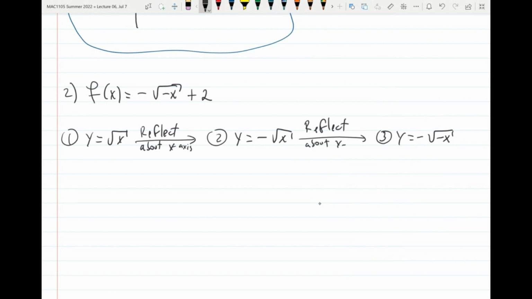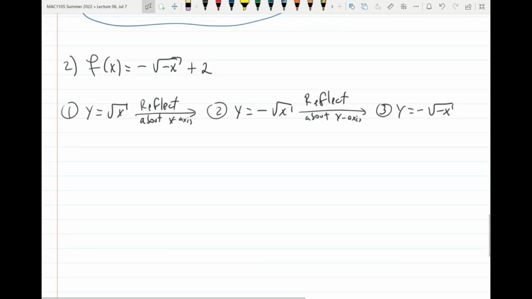about the y-axis. And then finally, remember, you can take any formula you want and add or subtract a number to the entire thing. So in this case, to obtain what we want, we just need to do a plus 2. Okay? So that's good enough. So we can do that. And what's that? From 3 to 4, what's happening? Up 2 units. You okay?